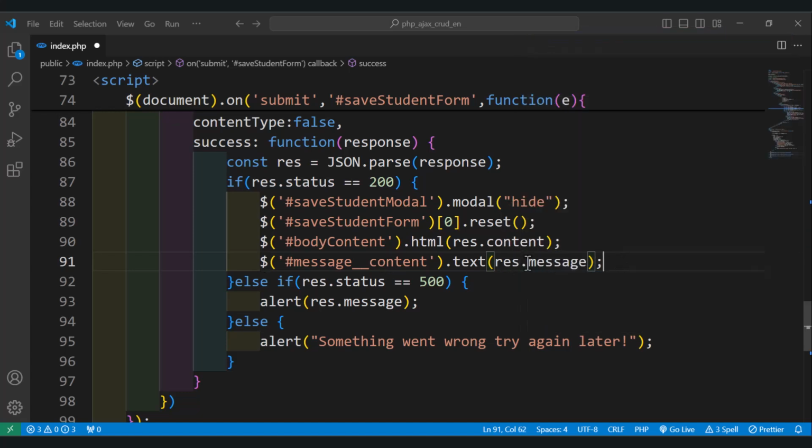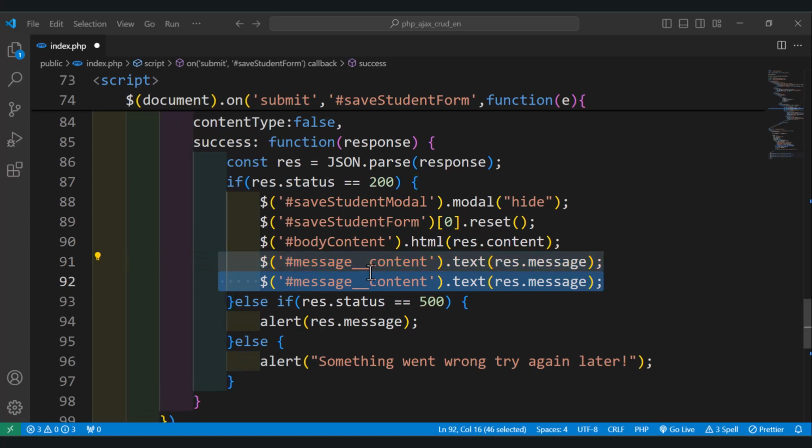And what else do we need? We need to remove the class, which is d-none, from the alert message. So here we remove the class, which is d-none.